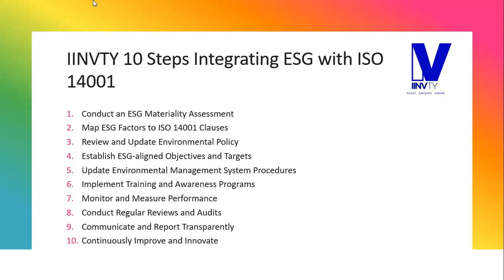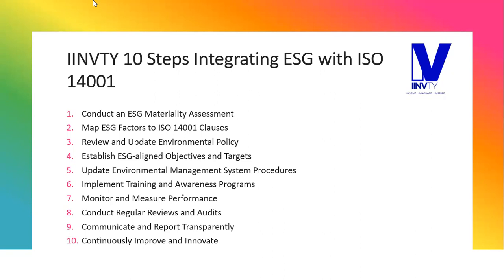Once the objectives have been established and realigned, you are going to update your environmental management system procedures. You will already have your environmental management system procedures; now you update them with respect to your ESG objectives and targets. Then, for understanding of these EMS procedures, we are going to have a training and awareness session for different cadres of people on how they are going to perform it.